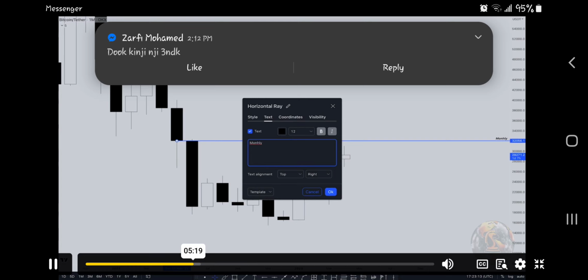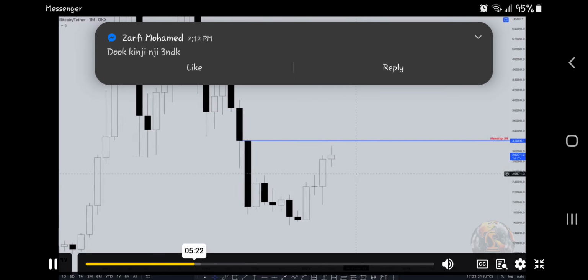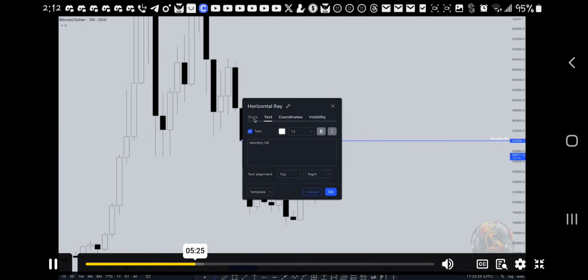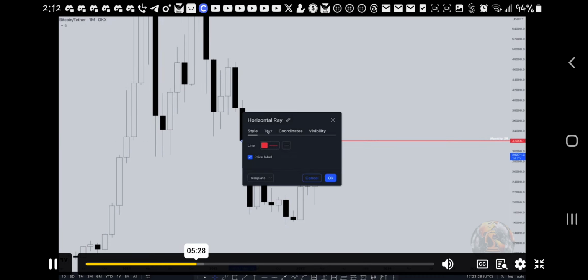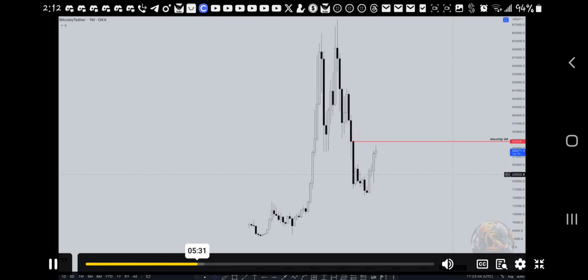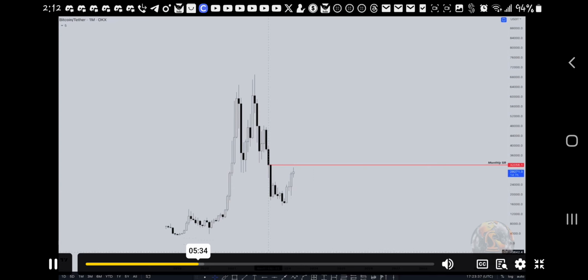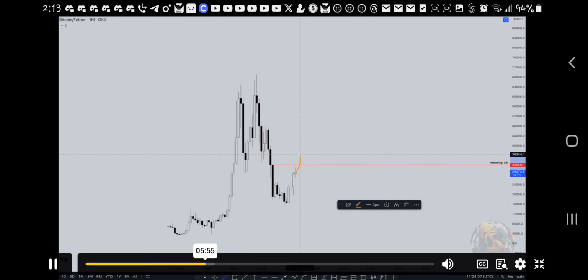And so we say monthly SR. Now what I'll say right away at this point, I'm going to put that in black, and I wanted to put this in red. At this point, really important to say, this is why I call it SR. So let's imagine hypothetically, price comes to this level and you're calling it a monthly resistance before it's even tested it. Your bias then is that this should cause a sell-off. But it's not a monthly resistance, it's a monthly key level. It's an SR. It's untested. So we don't know if it's support or resistance yet. You might say, well, of course it's resistance, we're below it. Not necessarily. We could be sitting here right now and then push way through it in a daily candle or a couple of days, and then pull back and it acts as support.